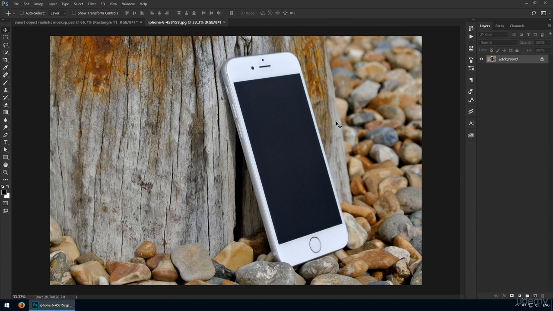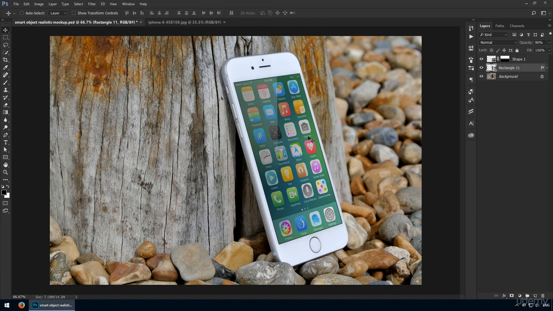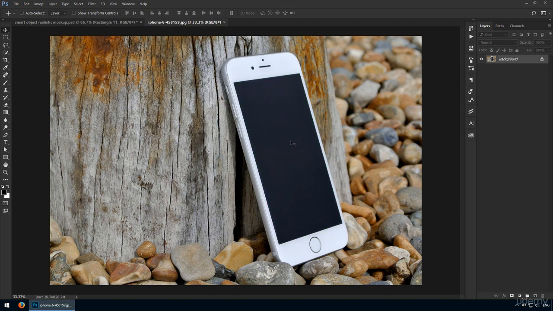In this activity, I'll teach you how to create a realistic mock-up in just 10 minutes. Here's what you can expect to see on your canvas by the end of this video. You have this image attached, please work along. So what we'll do is add any photo inside this iPhone, fast and easy, through the use of smart objects.